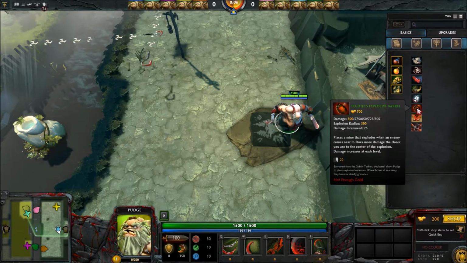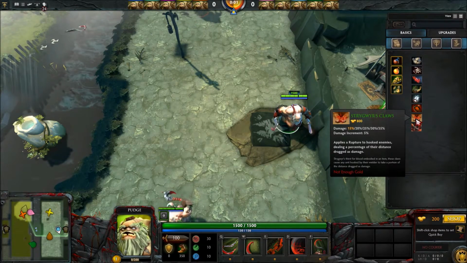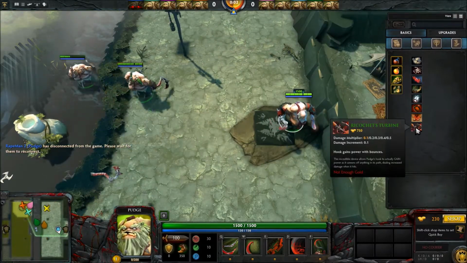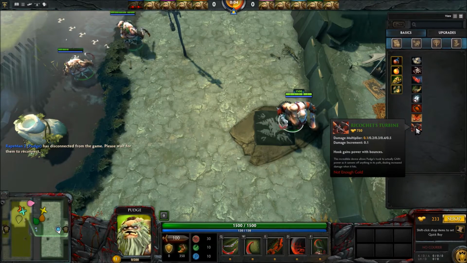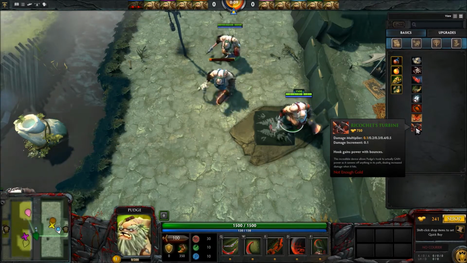Techie's explosive barrel, you can blow people up. Strigger's claws, rupture, so when you hook them, they get a rupture and they bleed out as they get dragged. And Ricochet's turbine, which is new. Hook gains power with bounces, so it does more damage on bounce.